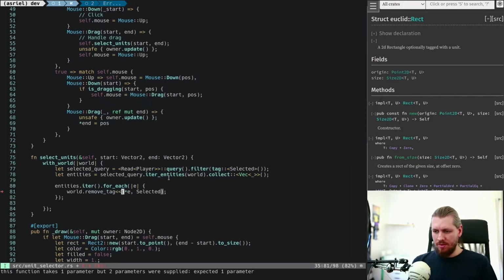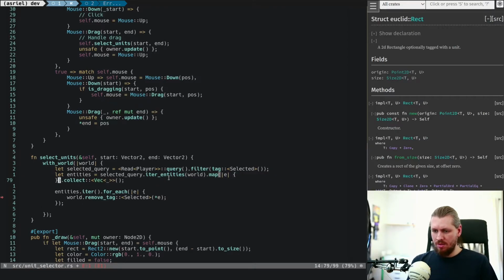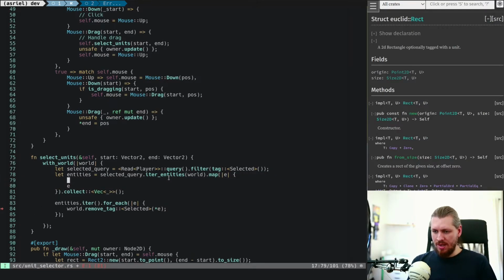Okay, that's the tag we want to remove. Spec entity found tuple. Entity cannot be dereferenced. Okay, so we need to get the entity. So let's look at this. What is our supposed entity here?